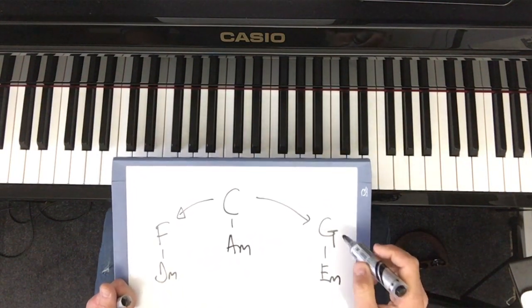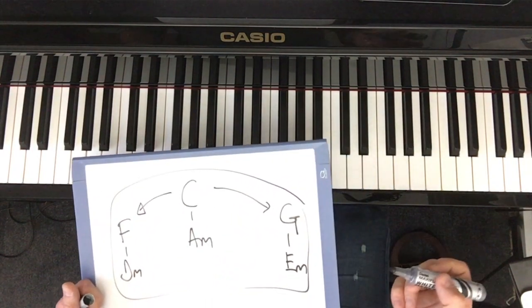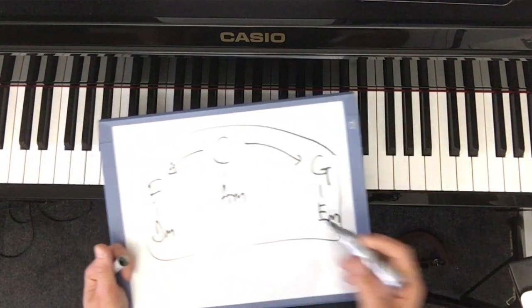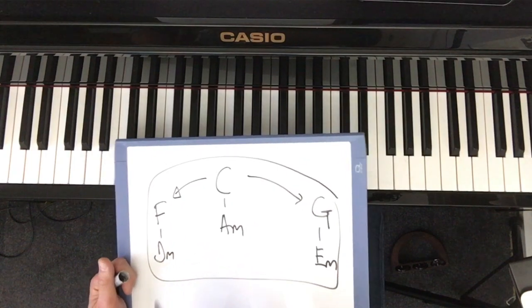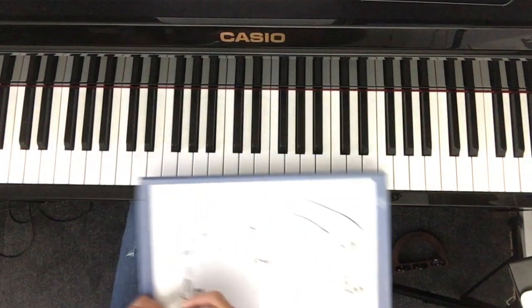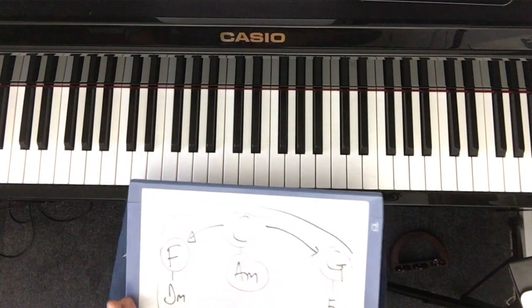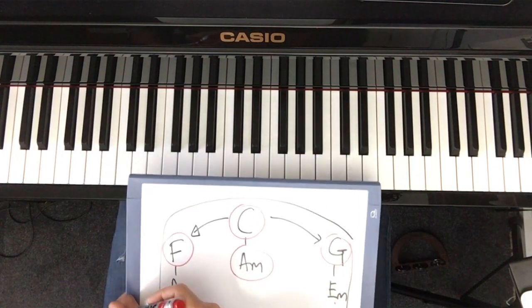Fantastic. What if I told you that these 6 chords together tend to make up most of the chord progressions that we use today, right? And we've already seen that because all the chord progressions that we played last week, which chords did they use? All of those. F major, C major, G major, F, A minor. C, G, A minor. We haven't used D minor or E minor yet, have we? No. But they actually work just as well.